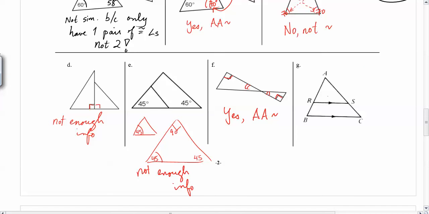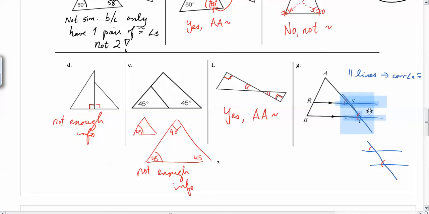And then in the last one, I've got parallel lines here. So parallel lines give you this. This angle here and this angle here, they're corresponding angles with the parallel lines. Remember, parallel lines give you corresponding angles that are congruent. And if I move this over, you can kind of see that a little bit better. Right? You can see that those are corresponding.